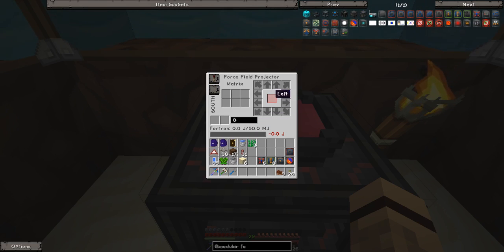There's a big button here in the middle called mode. Okay, this is the heart of the force field projector. You have to tell it what shape you want built so that it knows what to do. It's got another frequency set up here, just like everything else. You can link it all together, and you'll see there's a bunch of buttons here.